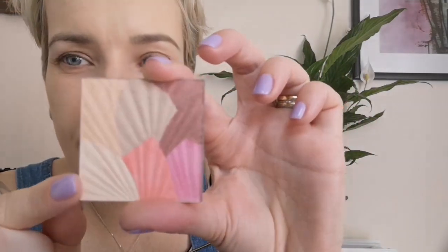In fact, if I just take it out of the packaging, you might be able to see it a little bit better. Hopefully I won't drop it. So if you see here, I'm going to start off with this colour here, and then I'm going to go on to this colour, and then I might come with a couple of these colours here as well.